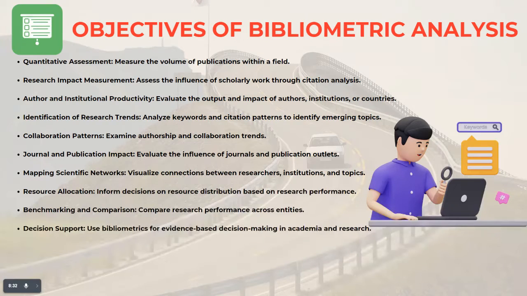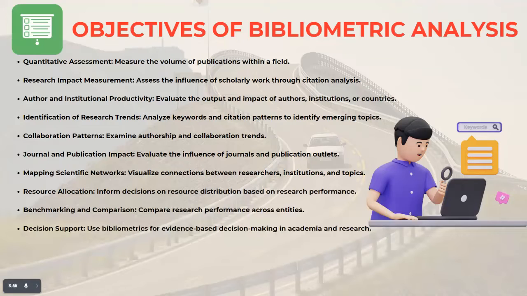One of them is VOSviewer, which you can use to understand the visual connections between researchers, institutions, and topics. Then the research allocations, right? And the benchmarking and comparison that you can do by using different types of metrics. And these are my objectives.